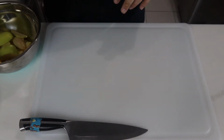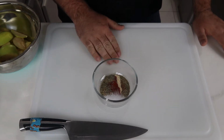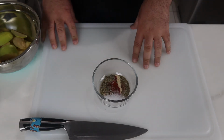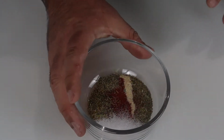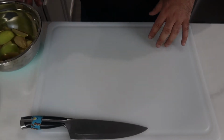So first we have some onions. You're gonna need some apples. I have a little bit of spices here. So what we have is salt, pepper, a little paprika, some onion powder, Italian seasoning, and some oregano. So we'll use those. We'll mix all these up in a second. You'll also need a little bit of oil, butter, some flour, and some beef stock, and we'll get to that.